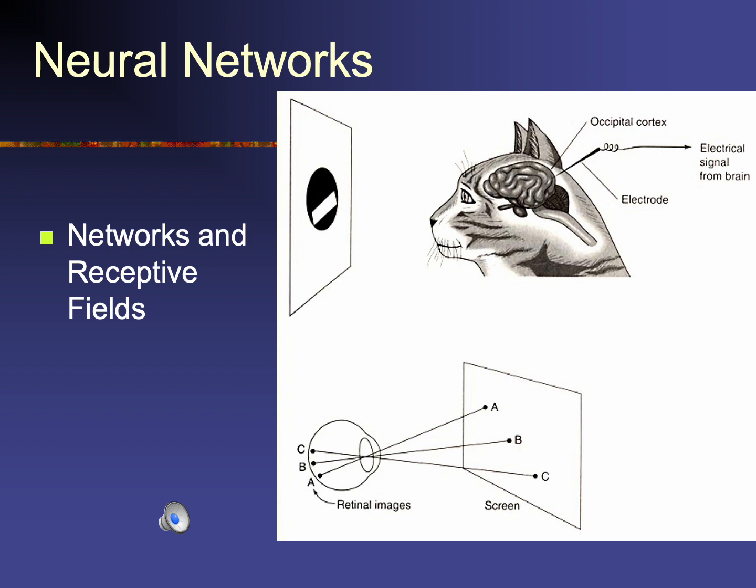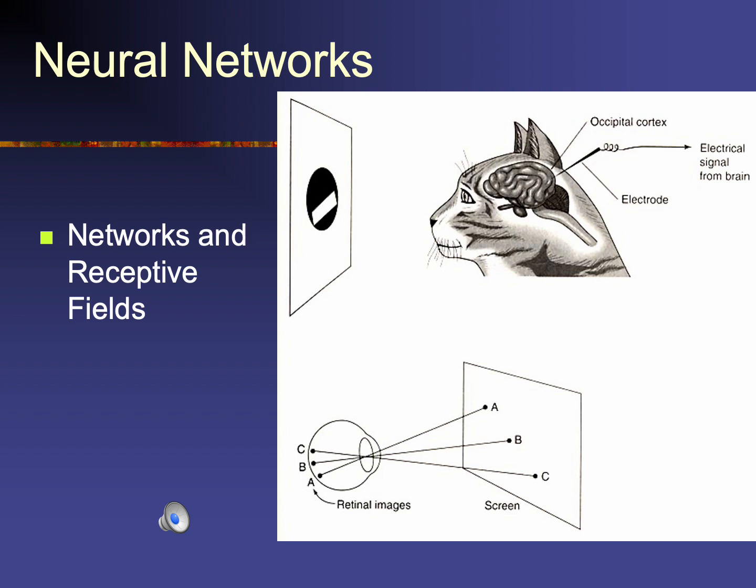and study how they're going to be used to detect the movement of lines across the visual field. Now, the classic experiment with this, you have a cat in which you've got an electrode monitoring neurons in the occipital area of the cat's brain, where the visual fields are, in the back of the brain, in the occipital lobe. Now, cats have very good vision, and so they have a good map of the occipital lobe. Their retinas are very well developed. Well, here you've got a schematic down below showing different spots, different locations in the visual field, A, B, and C, on the screen, and they correspond to different spots on the retinal image.